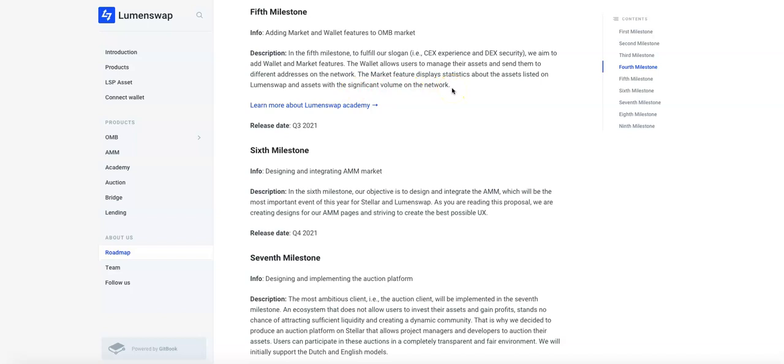So we're going to be able to delve into the analytics of those assets that we do partner with, that we do list. You're going to be able to see the volume, the prices, the history of those, and charting through the spot, all sorts of different tools that you're going to be able to make decisions on whether you get involved, whether you sell, whether you buy in, dollar cost average, whatever you want to do, we're going to give you the tools for that. And that's being built right now.